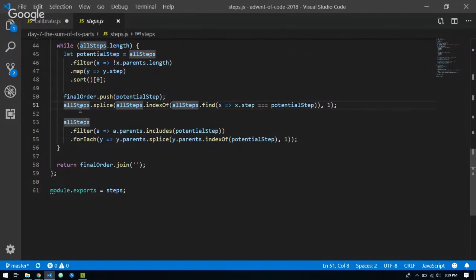So what I'm doing here is, out of all of the steps that I have, I want to take a particular part out of that, right? Because from what I've filtered up here, I know there's one part of this entire order that I've figured out. And when I figured that out, I want to take that out of all steps. All steps is unsorted. All steps is just prepared in the parent-child relationship way, nothing else. Once I figure out where I think it's going to be, I'm splicing it. I'm taking it out of all steps at the index, at the position of where I found that step.